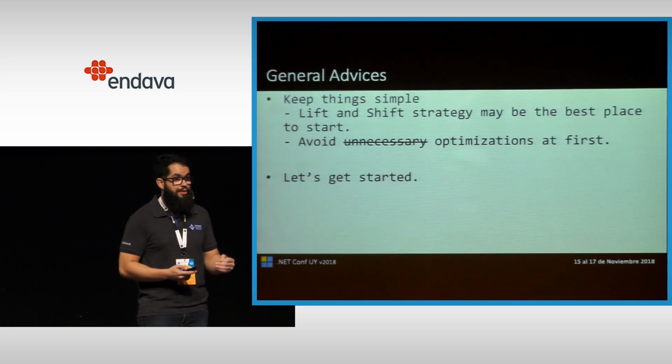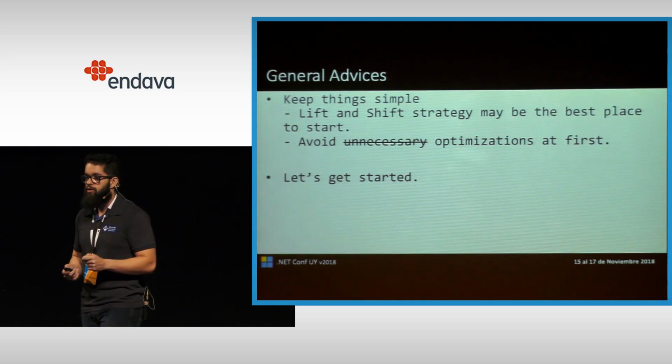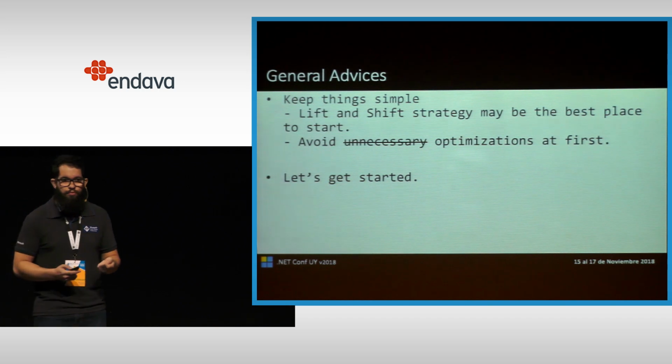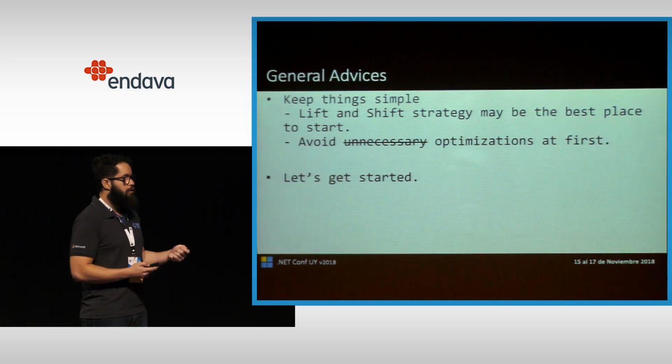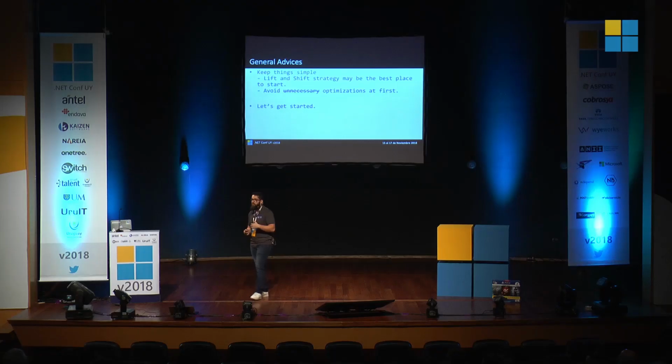And avoid unnecessary optimizations at first. There are some things that we can do, for sure, for modernizing. One thing that's common in the jobs that I do is that most of the external third-party software they use is installed on the server, but nowadays we have the DLLs on NuGet. So one of the optimizations that I do is add a reference to the NuGet package instead of using the installed one, because it helps a lot and reduces some trouble.